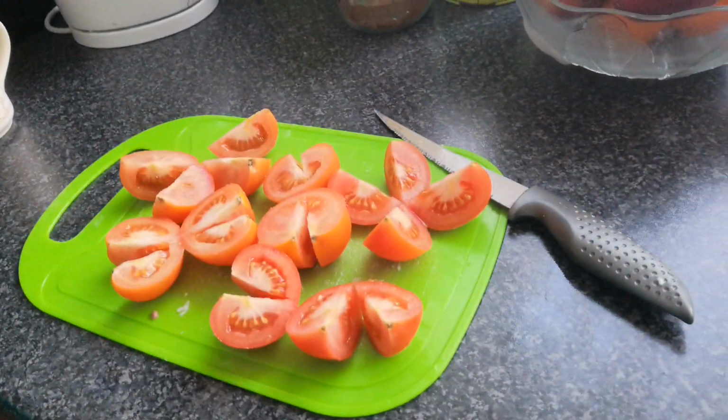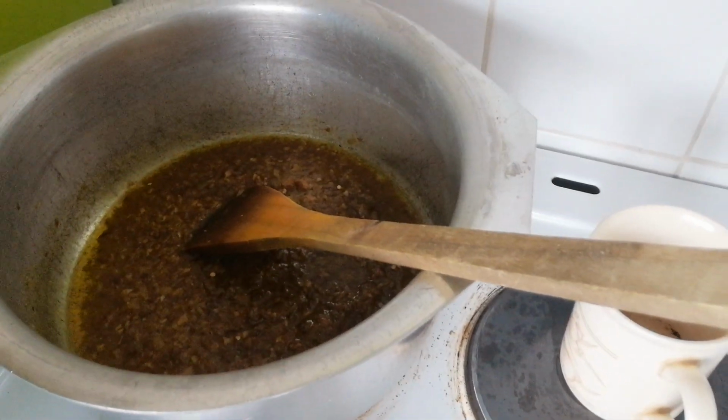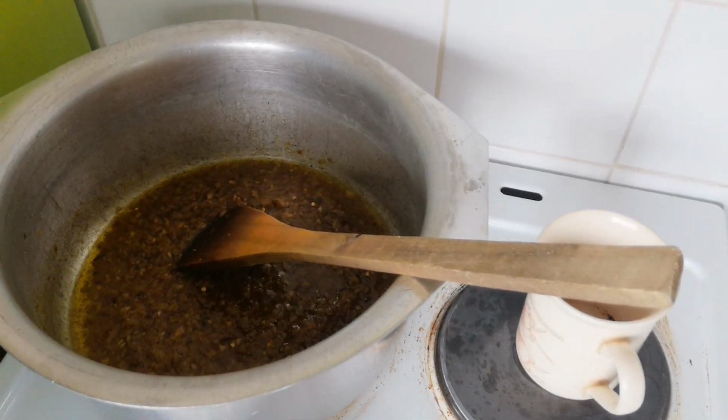Can show you here. Here is my tomatoes, and that's how it looks. When you are going to cook, it's supposed to look like this.